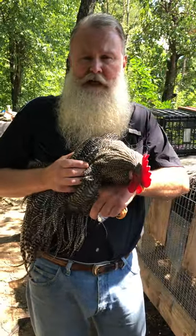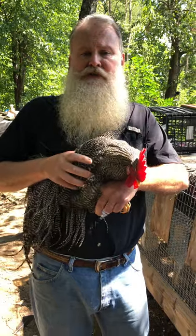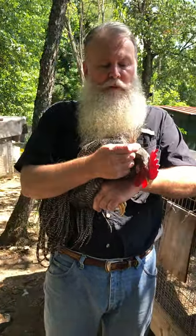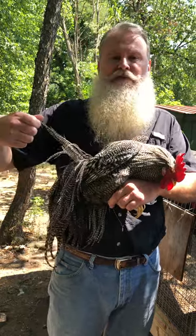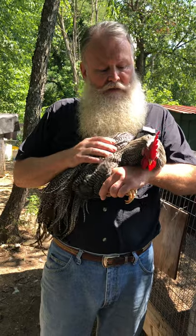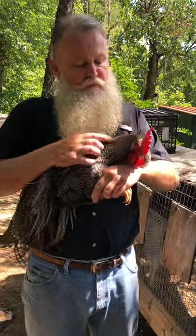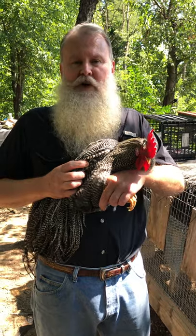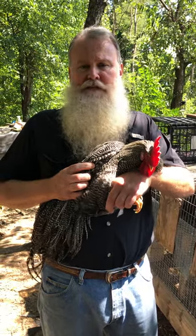If you go to any livestock market, you'd often see a bird called a barred Plymouth rock — but it wouldn't be this quality, wouldn't be long feathers, wouldn't be thin feathers. They'd be barnyard birds. But this is a grizzly genetic bird, and I just wanted to talk a couple of minutes on it. Thanks for visiting, stop back again.